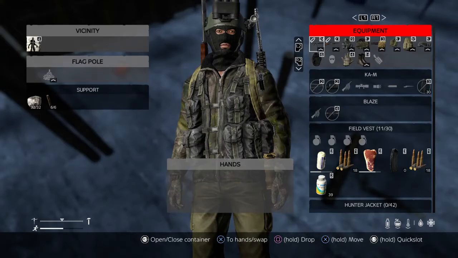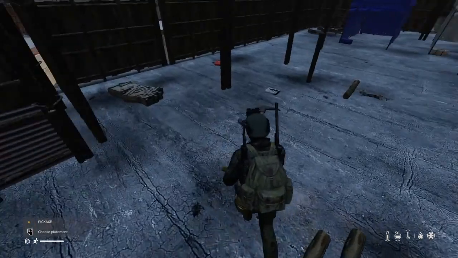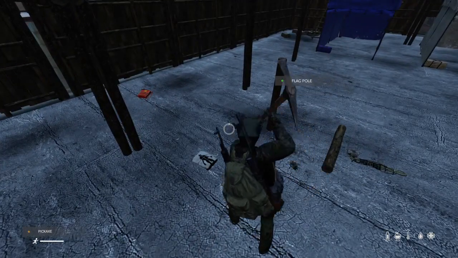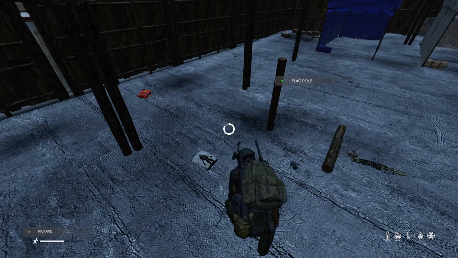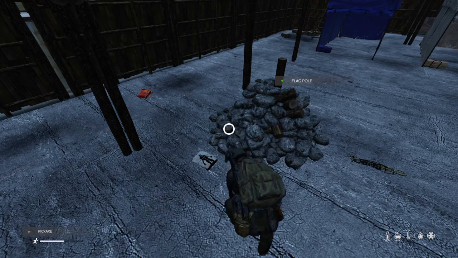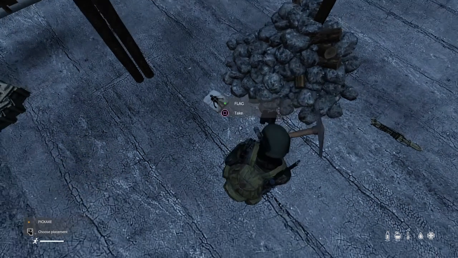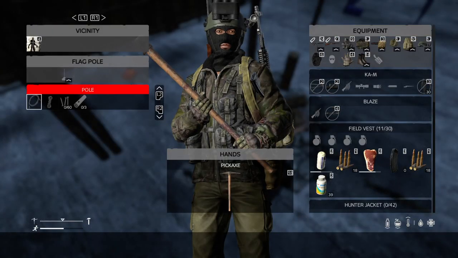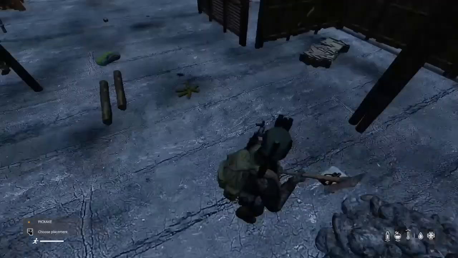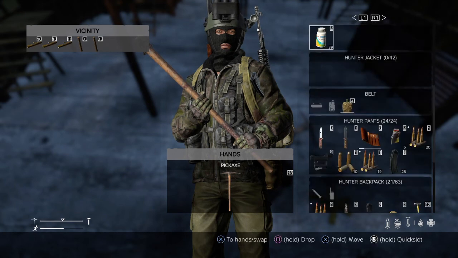Attach that. That's that. Now, pickaxe, and then build. So you need 9 logs, 32 stones, a pickaxe, a sledgehammer, 3 short sticks, some rope, and obviously your flag. See? Now that's built that, and it tells you there at the bottom. You need your wire, your rope, 60 nails, and another 3 logs. And I think we're a log short.